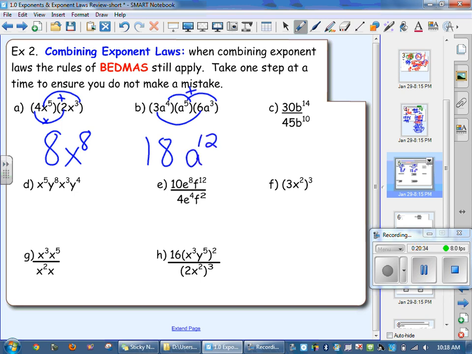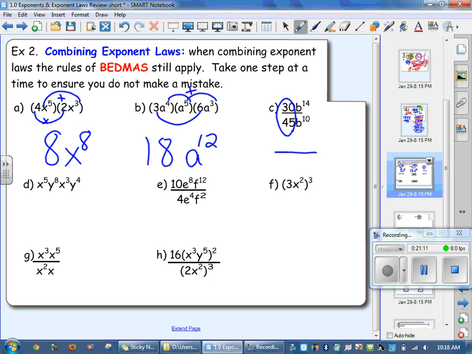Letter C, if I take a look, 30 and 45, that is going to give me a fraction. It's actually going to give me a decimal if I divide them. So if I take that one, because the number on top is smaller, what you do is you put it in your calculator and you math frac it. So you hit math, enter, enter, to make it into a lowest term fraction so that you know what the fraction will look like after. So 30 divided by 15, or 45, is going to give you 2/3. Because they both divide by 15.